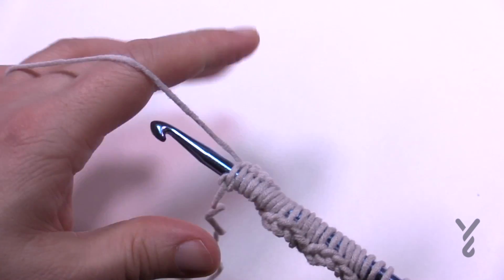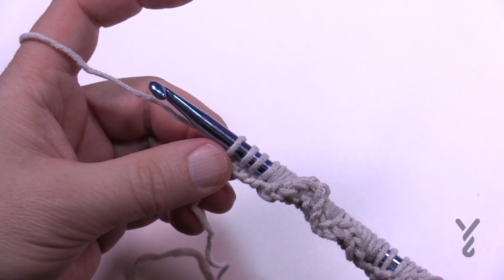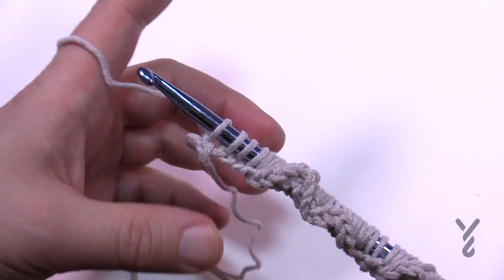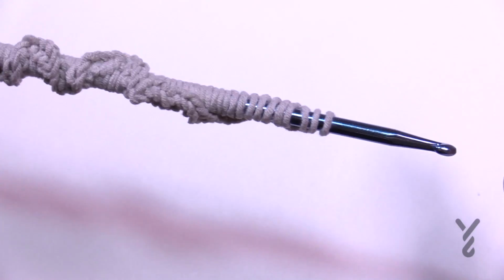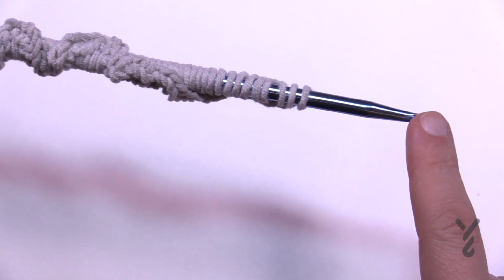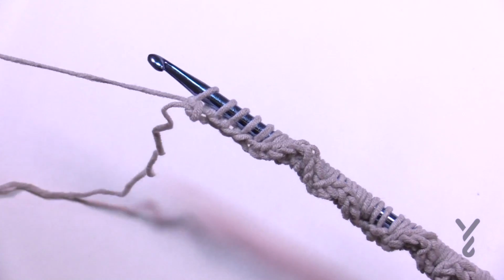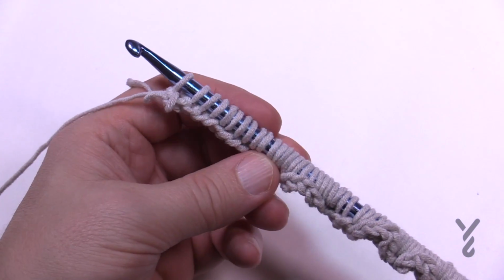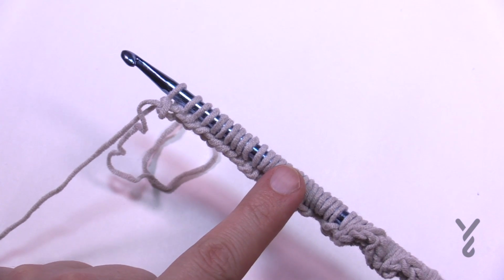Now usually with the simple stitch with the regular Tunisian, you would just chain up one, pull through the first one, and then yarn over and pull through two, two, two, all the way back to the other side. But on this side here, there's a crochet hook. So we're not going to do that in this one. The main color, color A that you're seeing here, is always going to be the one to create the new loops, and color B is always going to be the one to finish the stitch.